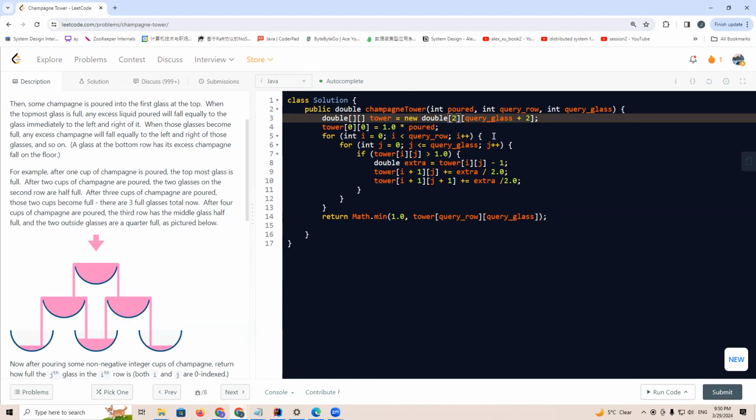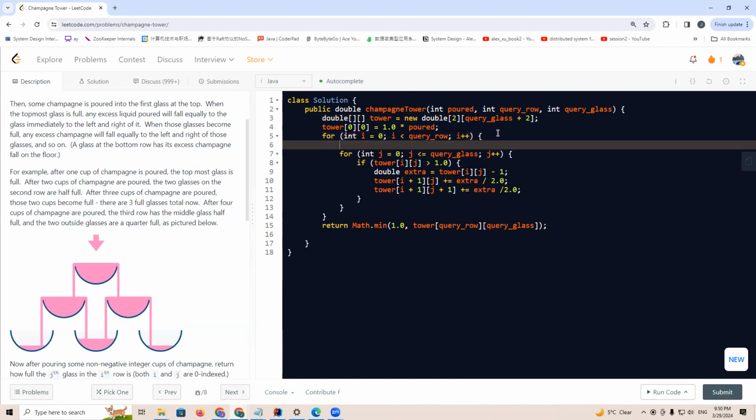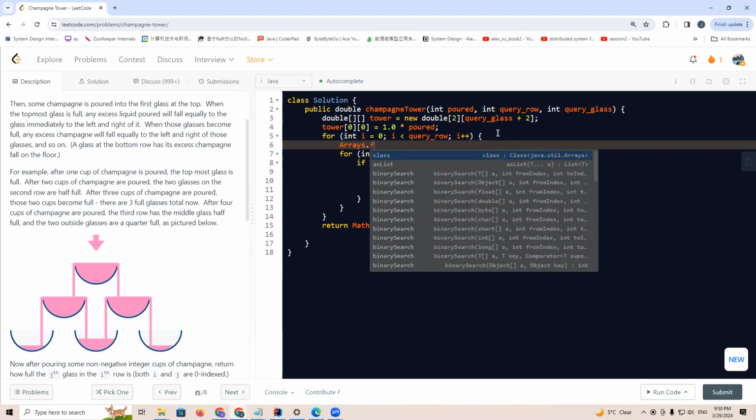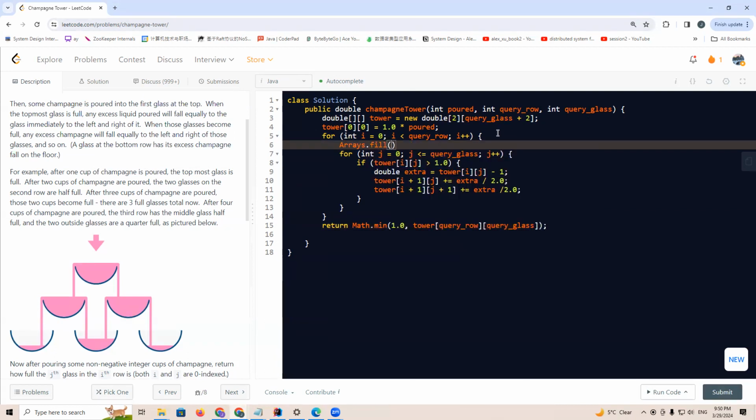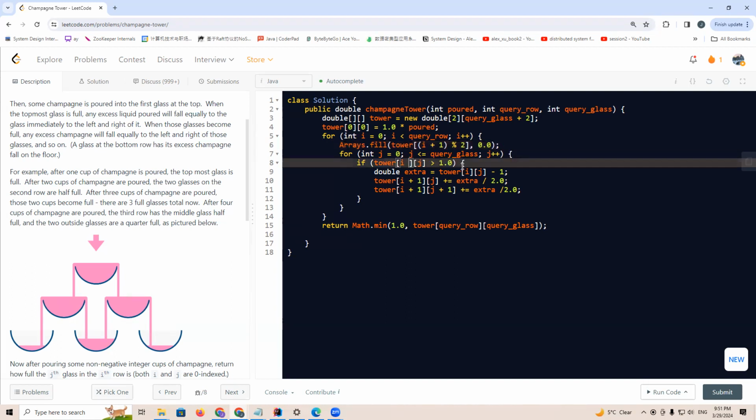So the thing is that for each iteration, right, we need to initialize the next row, tower i plus 1, to be 0.0, right? And for every i, we just multiply by 2 here.